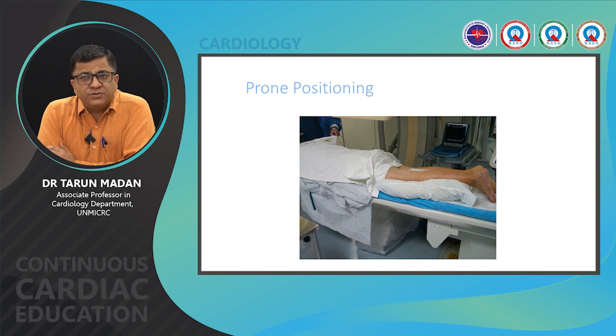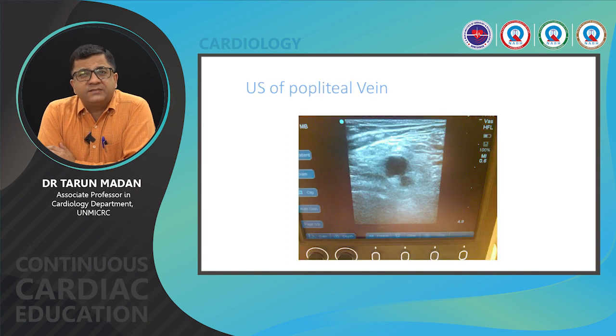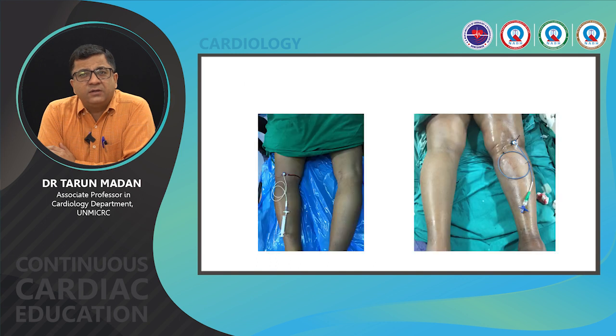So this is a typical position of a DVT patient when he is lying in the OT, and this is the popliteal vein, which is selected under ultrasound guidance, and this is how a patient who received therapy for the left leg in the first picture and the right leg in the second picture. So these are pictures in the prone position. So the left leg comes on the right; when the patient is lying down prone, the left will come to the right and the right will become left.